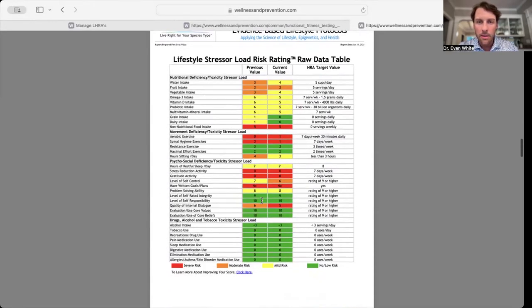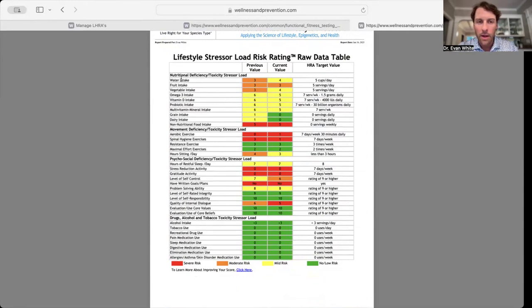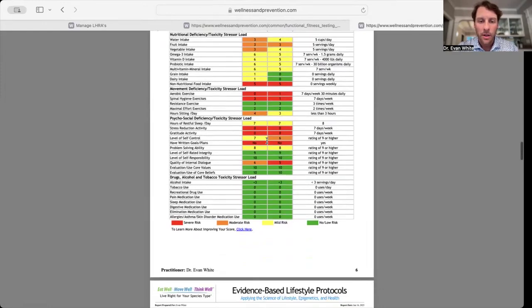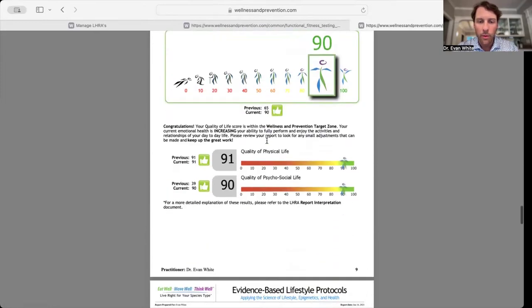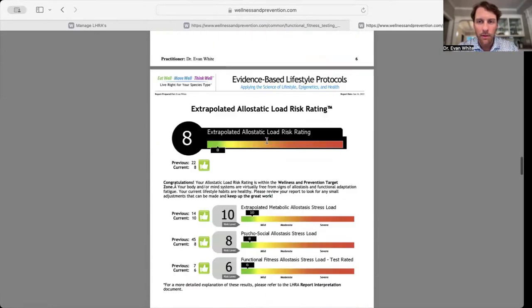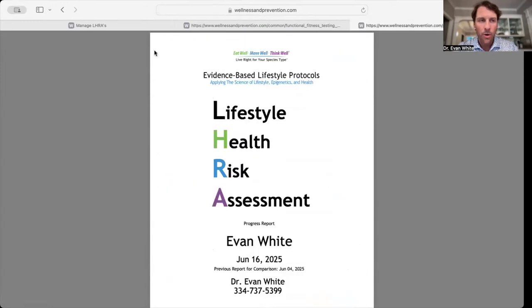And then you're going to get some data tables that are going to let you see, okay, here's the body's genetic requirement in this area. Here's how much of it my body needs. Here's how I started doing. Here's how I'm currently doing. And the colors will show you what's great and what can improve. So lots of data. And this is what you'll be repeating every 30, 60, and 90 days, which will give you the feedback to let you know, are your habits changing? Because if your habits change, your health changes and your life changes.